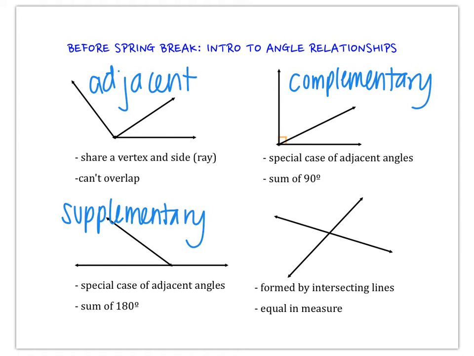The last one, very different from what we've seen before, almost has two intersecting lines, and we were looking at the two angles that are across from one another instead of right next to each other. We found that those are always equal in measure, and we call those vertical angles.